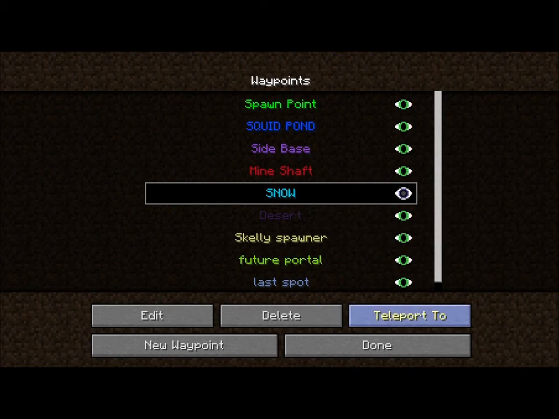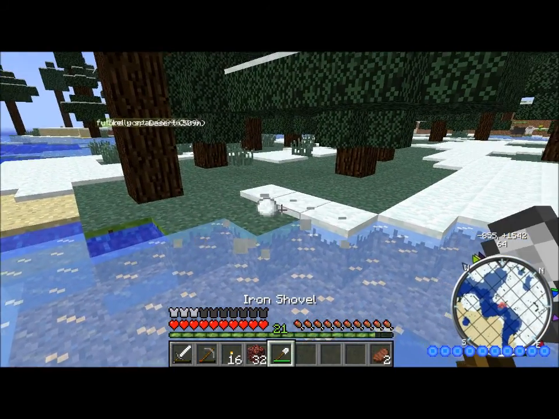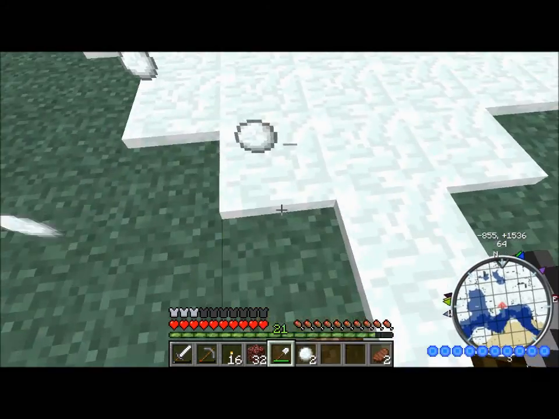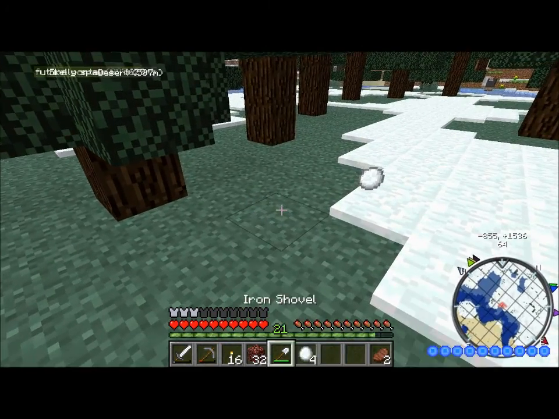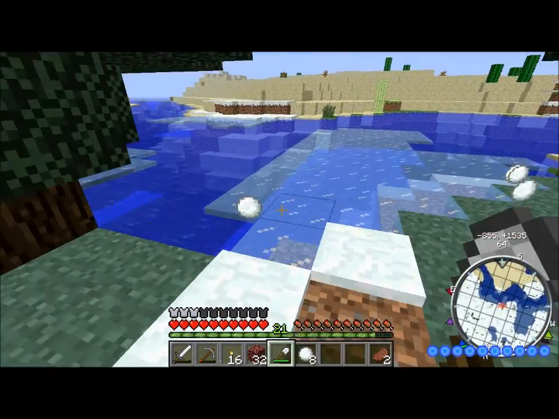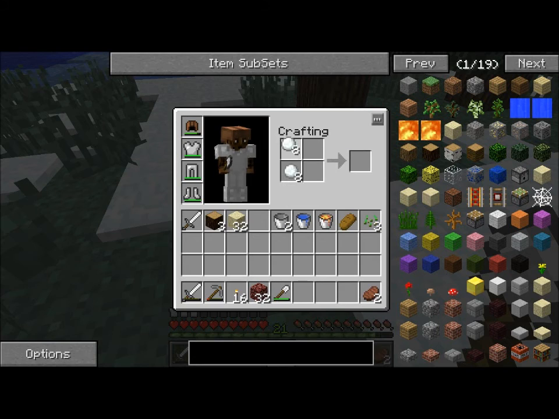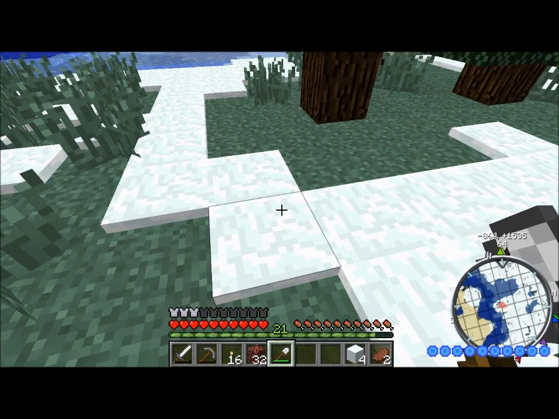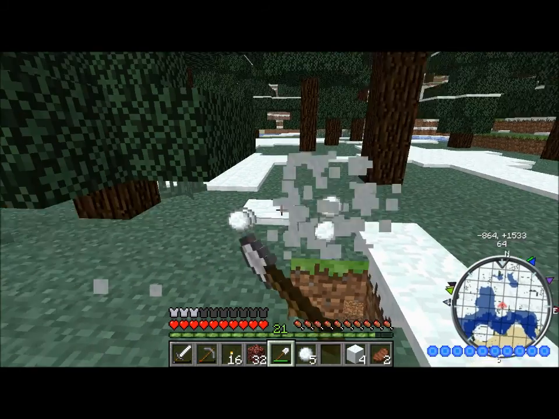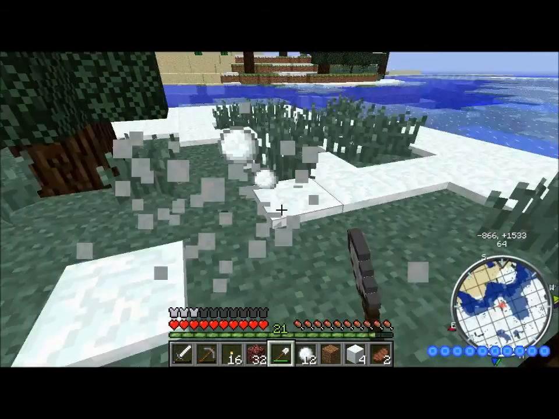Waypoints. Snow. Teleport 2. Ooh, squid! How many more snowballs? Didn't I put it in like a 4x4 or something like that? And I need like 10 of these, so... I think this is how you make one of the snow areas, the snow biome place.